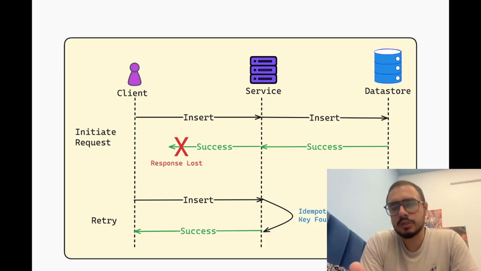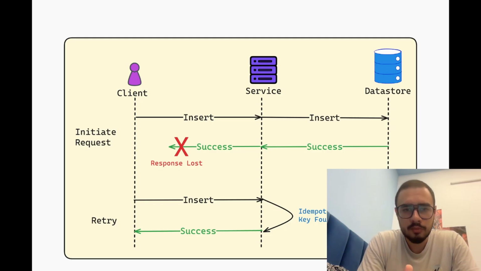Now, what is idempotency? Let's understand with the help of this diagram I have on my screen. Assume this client sending a payment request to the server. The client initiates a payload and sends it to the server, and the server processes it and sends it further to the data store. Let's assume the data store to be Razorpay or some payment gateway here. Now the payment request is received by the payment gateway and processed. That is, the transaction is created and the payments are sent over to the other guy.